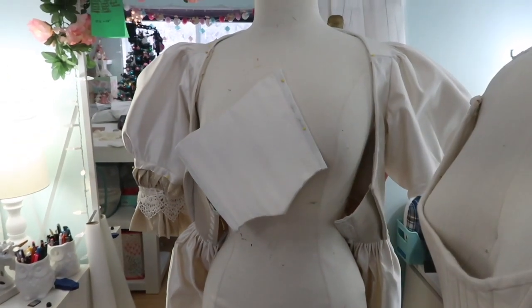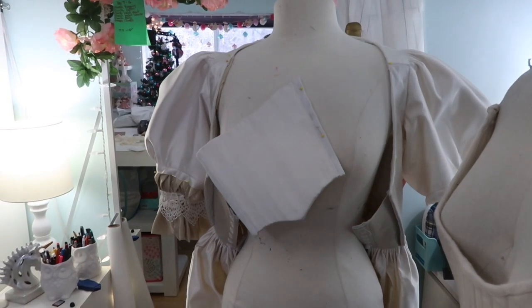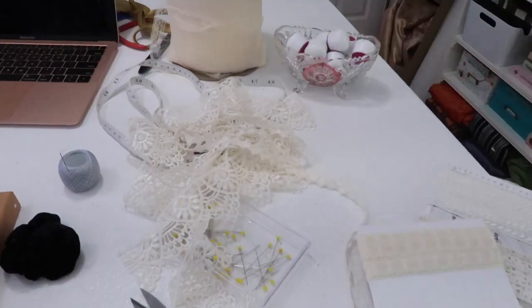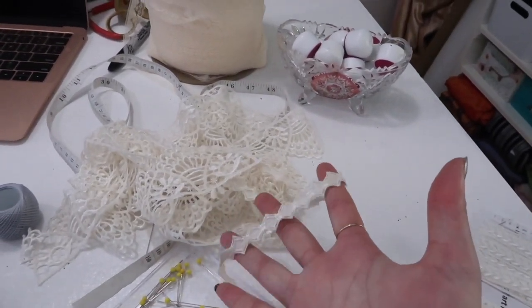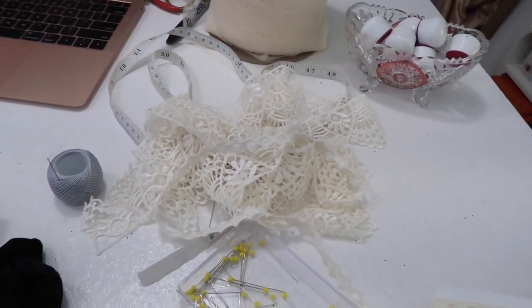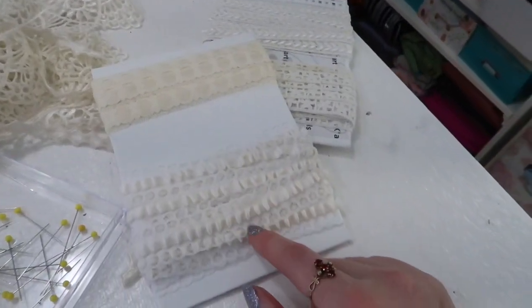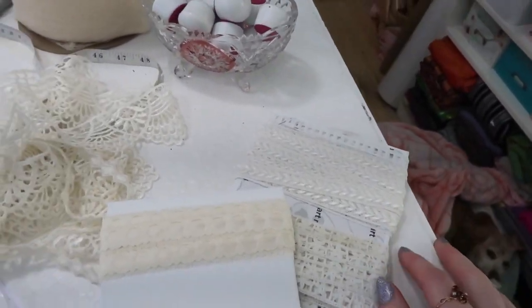I feel very stuck with the sleeves because I made them about three inches too short and I don't have enough fabric to redo them entirely, so I'm trying to come up with a cuff situation that will salvage how they look, weigh them down a little, and appear longer while looking somewhat historically accurate. I have enough lace left to do something on the sleeve remake, and I'm also going to try incorporating another vintage lace trim I've had in my stash for ages — originally purchased for a Sakizo gown worn to Katsukon four or five years ago.